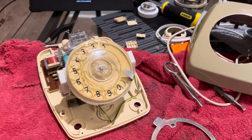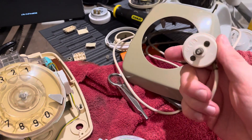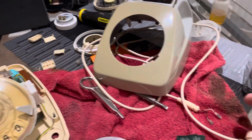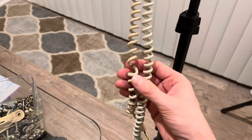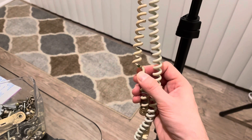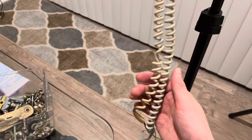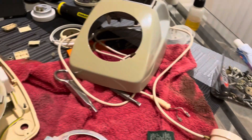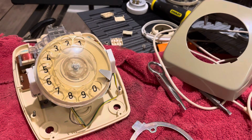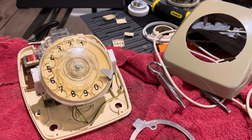I got the line cord cleaned up as well, so I'll be installing that in a bit just to try to get it tested. All I need to do left is clean up the handset cord — it's got a little split here, as you can see. I've got the handset parts in the water right now and I'm getting ready to take those out and polish them. So that's what will be coming next, and I think there won't be any more updates on this telephone other than the final checkout video.